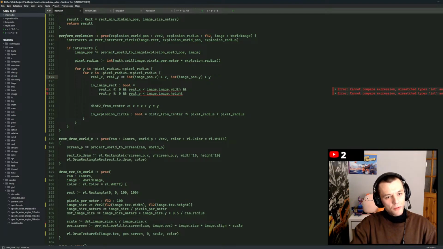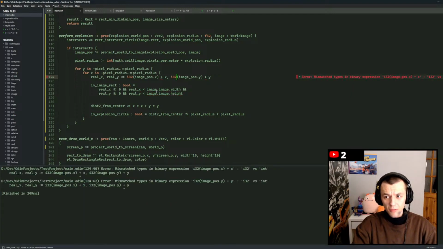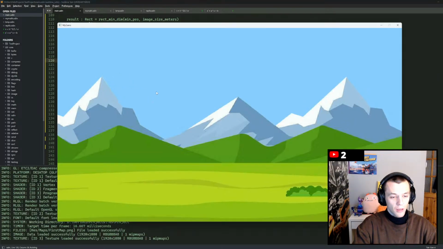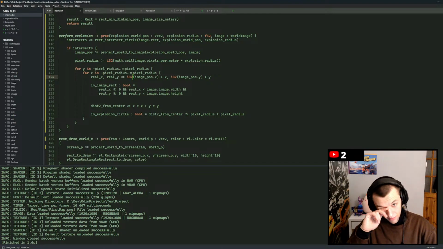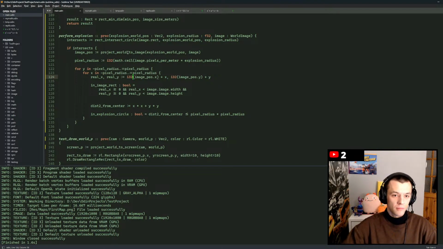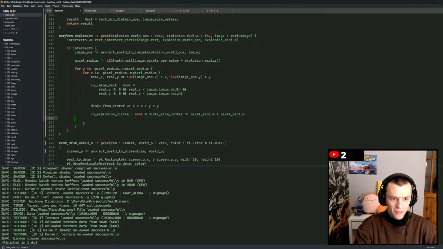Maybe I have to use int32 here, because by default in Odin. Image position X. Okay, I think this should do it, maybe.